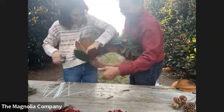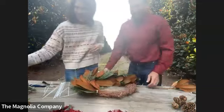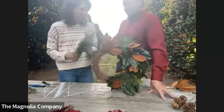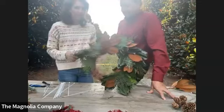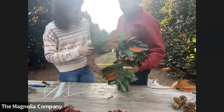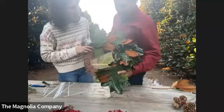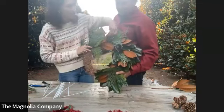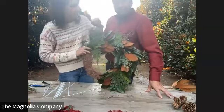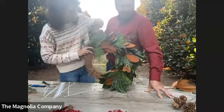And then we'll get your greenery. What's really nice about this greenery is that it definitely puts you in the Christmas spirit because it has such a wonderful smell. Okay, so I'm going to place this not way up here, I'm going to come down a little bit. I have a lot of copper showing, but you can come back later. Look at how easy it is just to turn that. So if you want more greenery, more green leaf showing, it's just a simple flip.